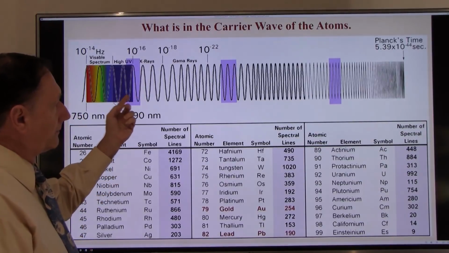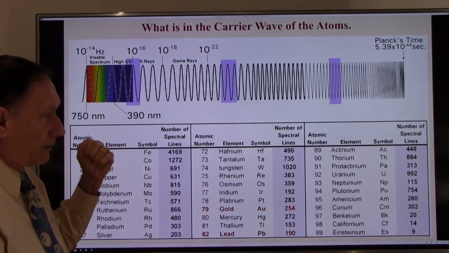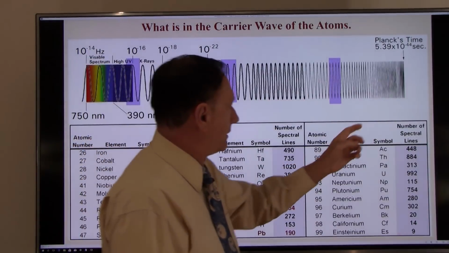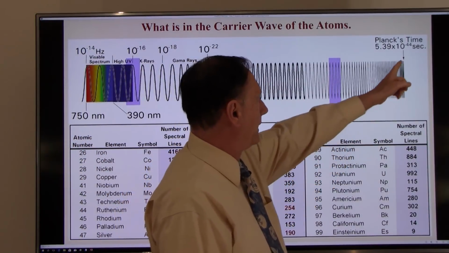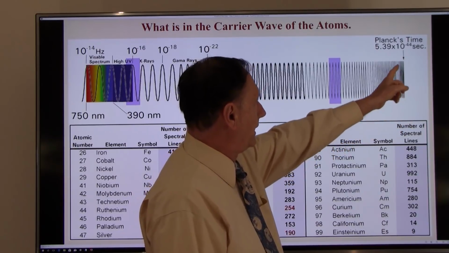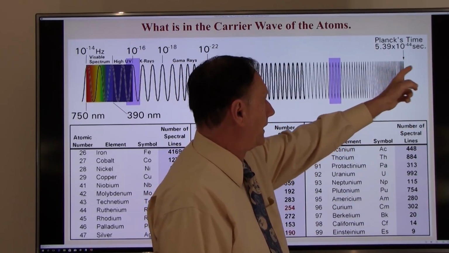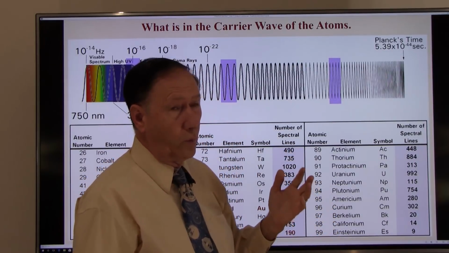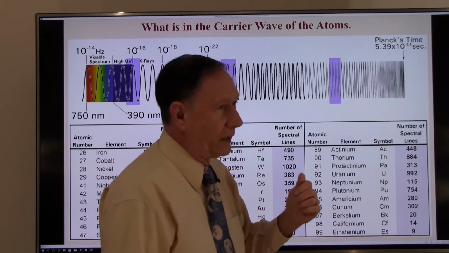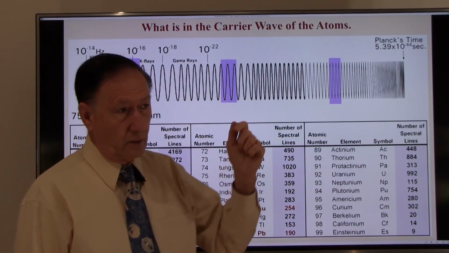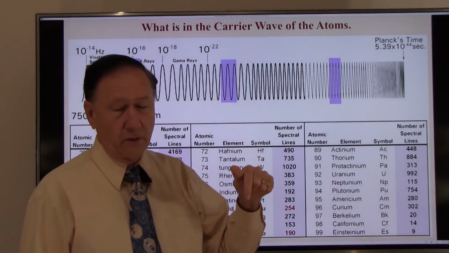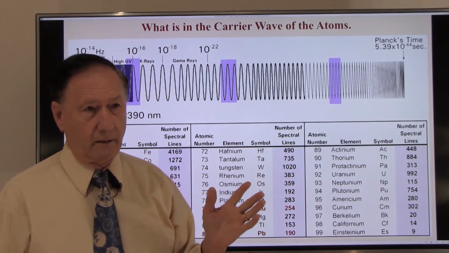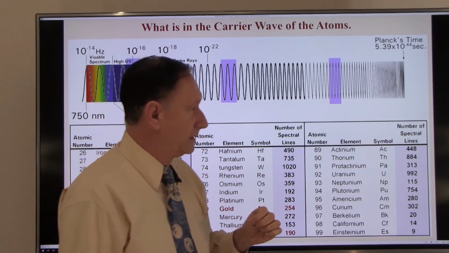I had the same graph in the previous video on light. What I'm saying with the carrier wave for any one of the elements probably don't come at exactly the same point. They probably vary in here. I just don't know, and we're too primitive to know where it's coming in. When I do the video, which is going to be the next ones after the video 1 series on the Hebrew alphabet, you'll understand why the carrier wave and stuff like that.